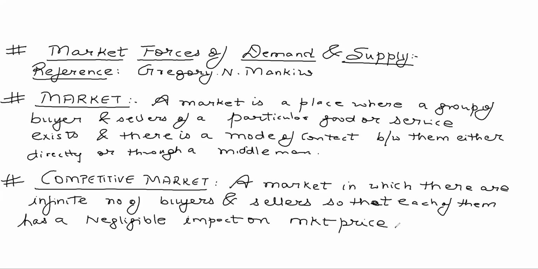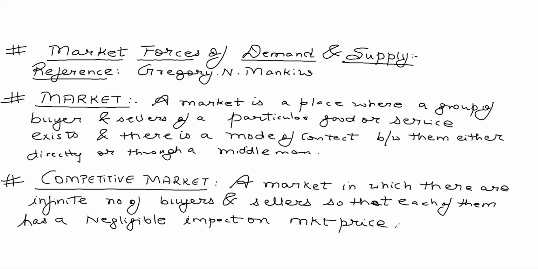All of us know about the competitive market structure. In competitive markets, we have an infinite number of buyers and sellers. The price is fixed by the industry. Both the buyers and the sellers take the price as given. Any one particular buyer or seller cannot impact the market price because it is fixed by the industry. The industry is the price setter in competitive markets.